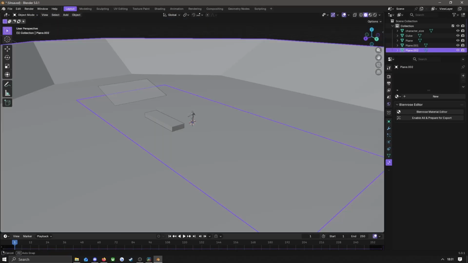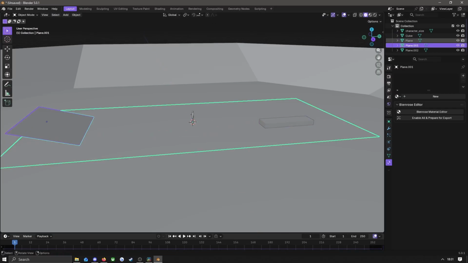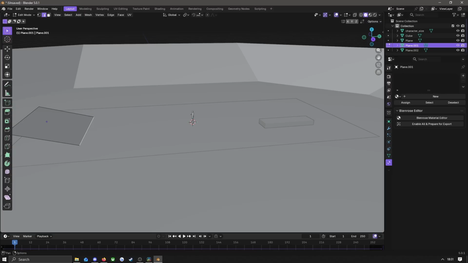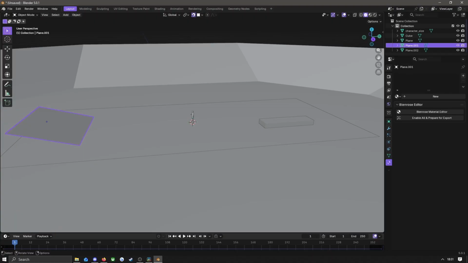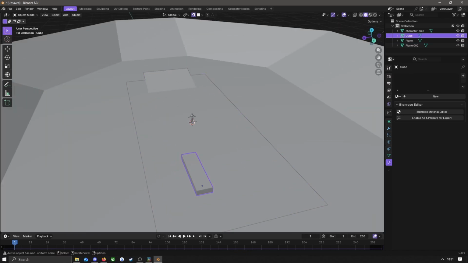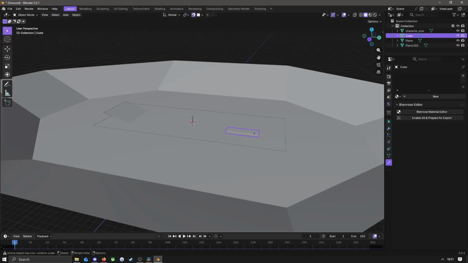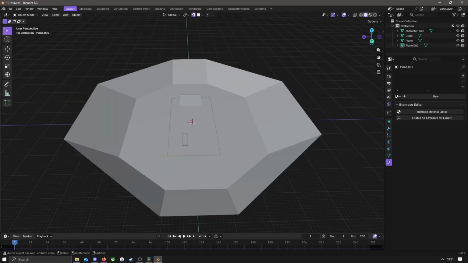So what I'm doing is I'm going to have this box as a metal, perhaps, and then the rest can be concrete. So I'm actually going to make sure this is correctly on the floor. Again, I can't show you how to make maps. You just need to get used to it, or learn Blender, or port a map or something. But yeah, so this is going to be concrete, this is going to be metal, and then this is going to be grass. So we've got these all nicely sorted.